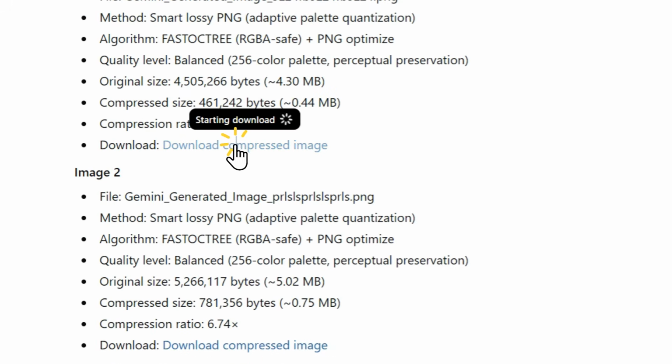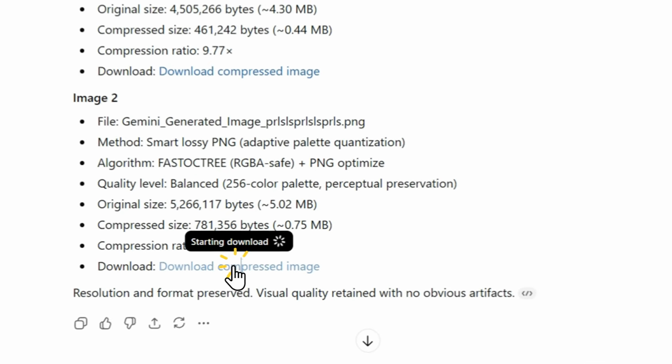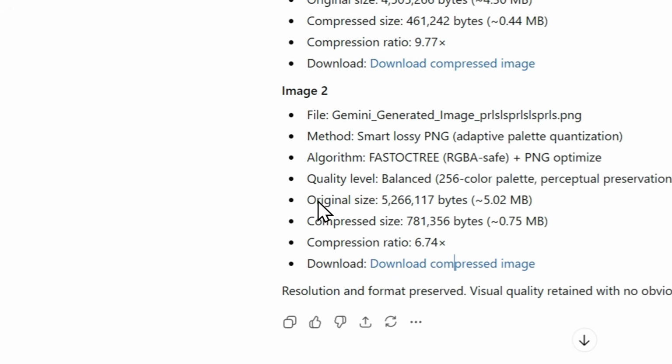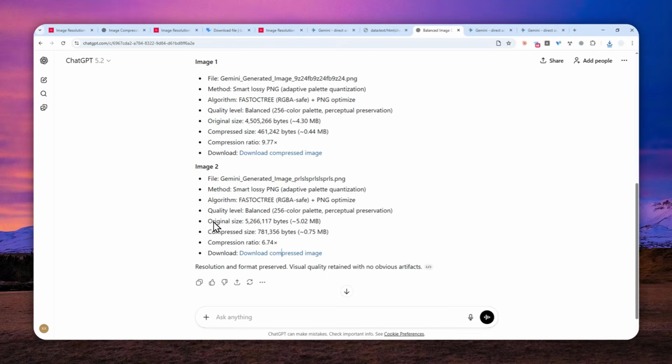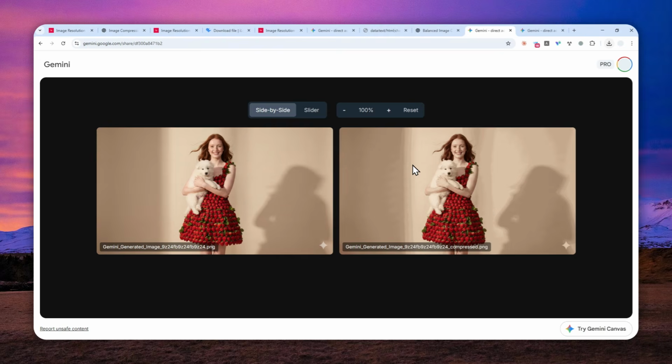Now, I'm going to download the image. You can click the download button or the download links that are provided. And by the way, if you upload more than 3 images, it will actually put them into a zip file. So you can just click the download button once and you'll get all the images onto your computer. Now, let me just compare those images using this simple comparison tool.